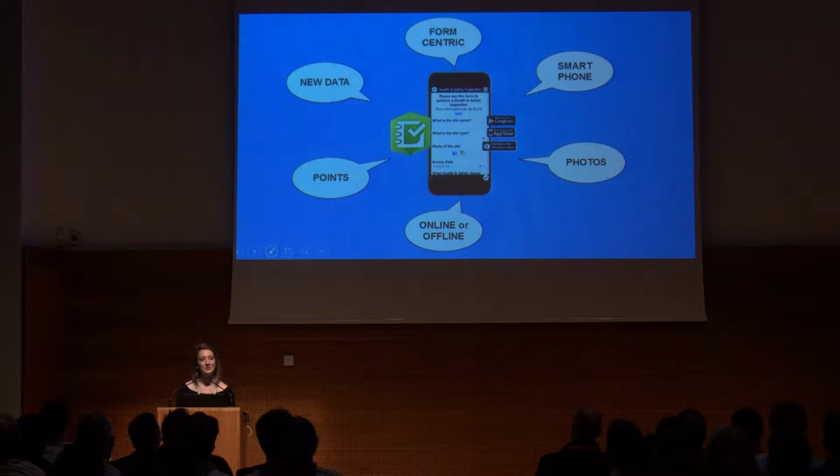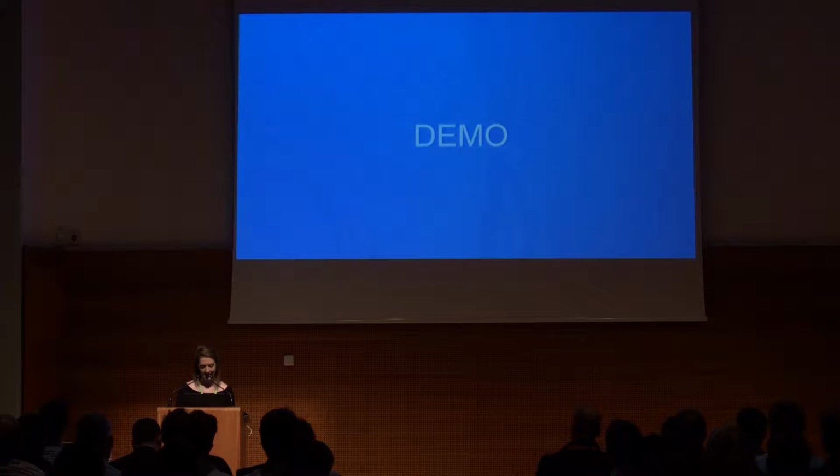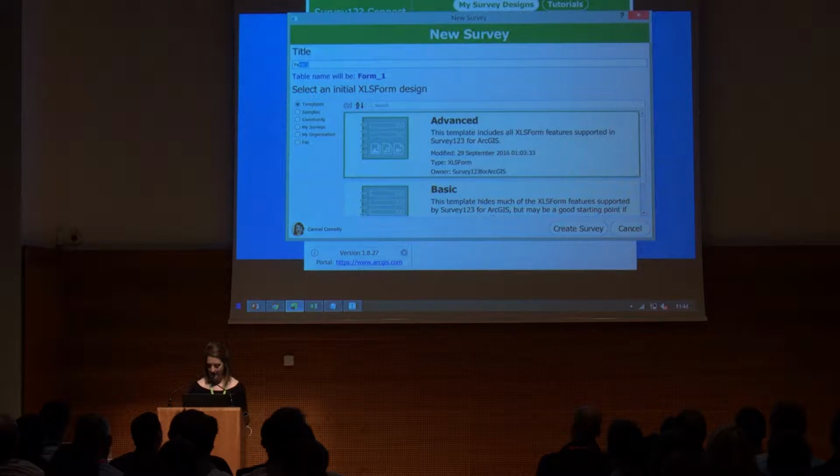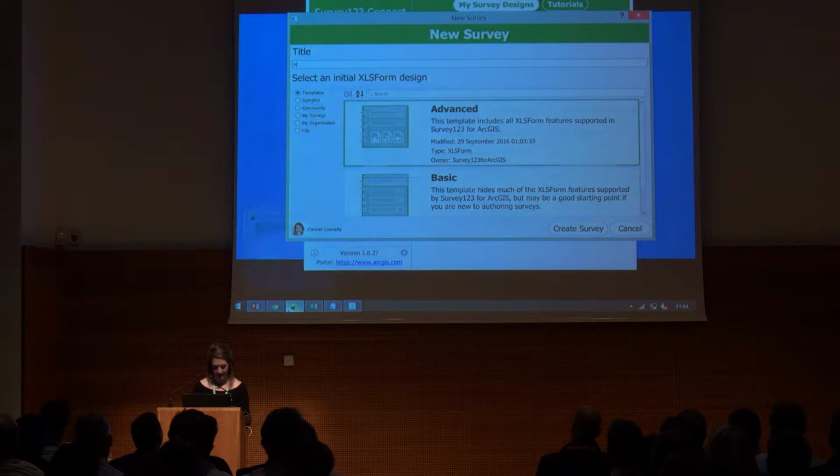So, Survey123 meets John's needs and has all of this functionality. It's available again with ArcGIS Online and Portal for ArcGIS, and available on Android, iOS, and Windows. So let's see how quick it is to set this up. Survey123 surveys are created in a desktop app called Survey123 Connect for ArcGIS. So we can give our new survey a name.